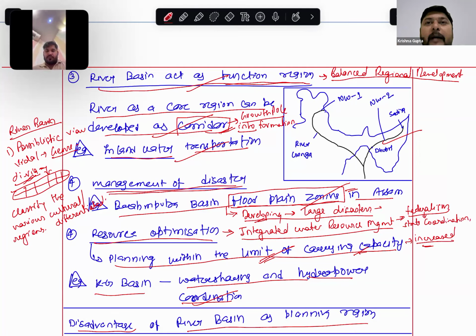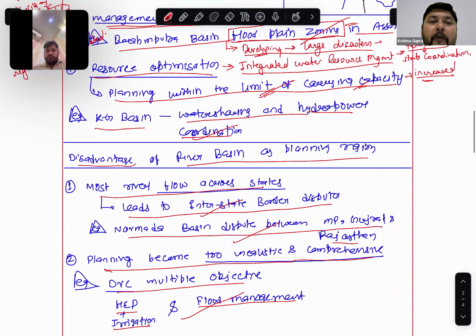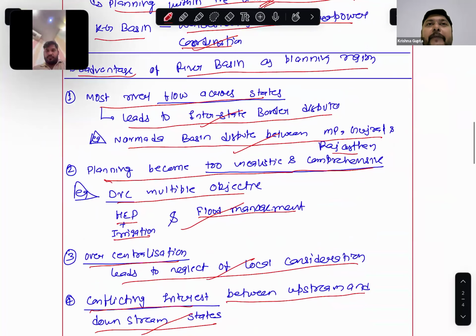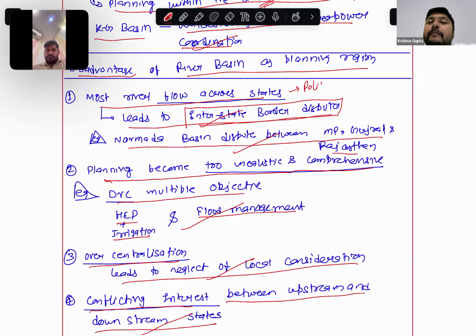Okay, so बहुत ज्यादा तो मैं बात नहीं करूंगा, but yes, these things can be applied here in the advantages part. Now, when we are talking about the disadvantages part here, so you have already told about the interstate border dispute. Okay, so this is also from the part of the political ecology. Okay, this is given by Blake and Brookfield. Okay, Blake and Brookfield ने already इसके बारे में बोला था. So they have been stated here.